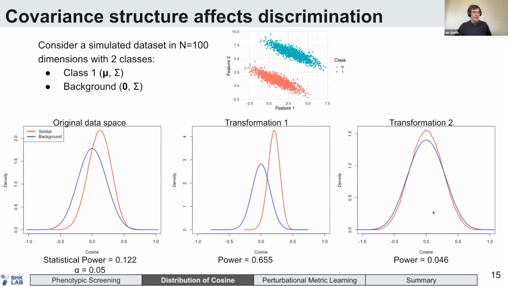And you can quantify the statistical power at a particular alpha if you rank red relative to blue. And as you can see, there's a massive improvement in power if you choose an intelligent transformation on your space. And this is just a linear transformation where we're modifying the underlying covariance structure of the data. So this sort of cute little example suggests that if we can intelligently choose representations, we'll be better powered to identify associations.